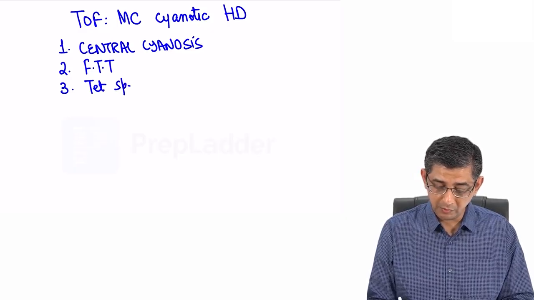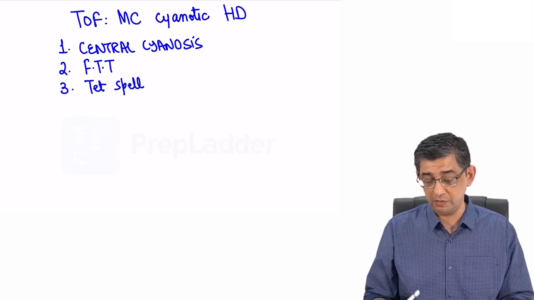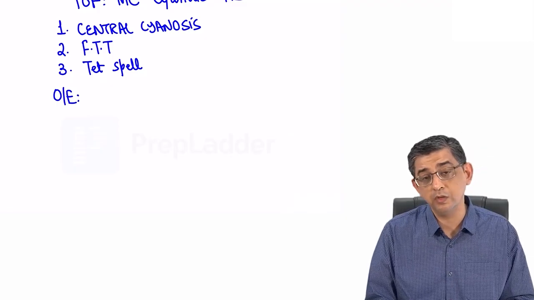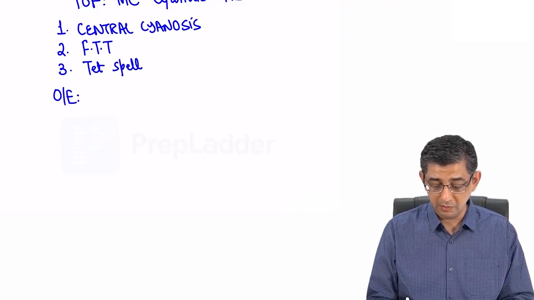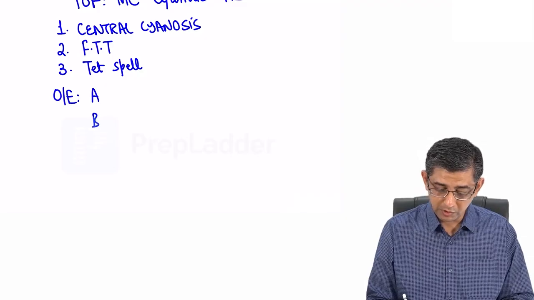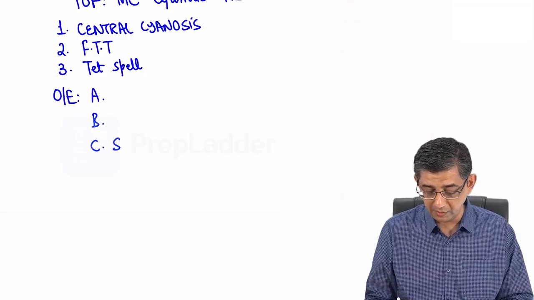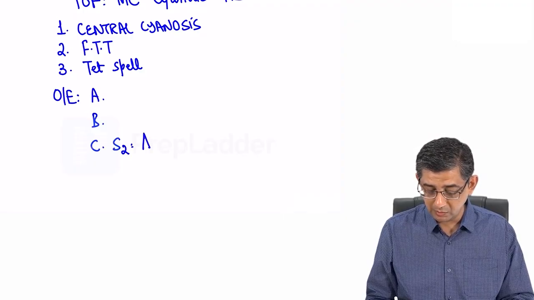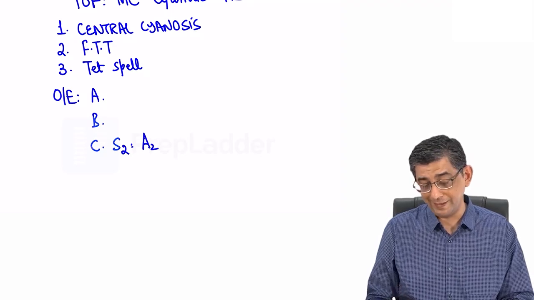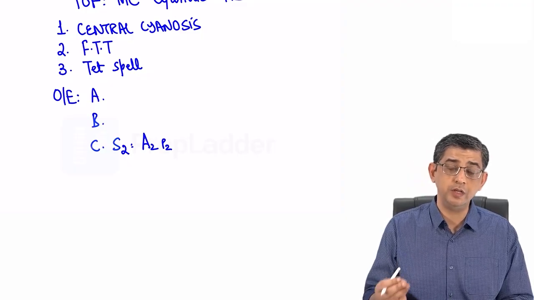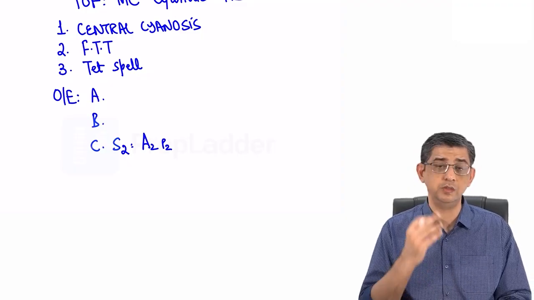Now let us look at some of the examination findings for this kid, which will be very, I would say, characteristic of this disease. And one of the important ones is, in fact, I would like you to just keep 2 lines vacant if you're noting with me, and first focus on an auscultatory finding. You see, second heart sound is A2 and P2. In this condition, because of the subpulmonic stenosis component, hardly any blood is going towards the lungs, or a minimal amount of blood is going to the lungs.